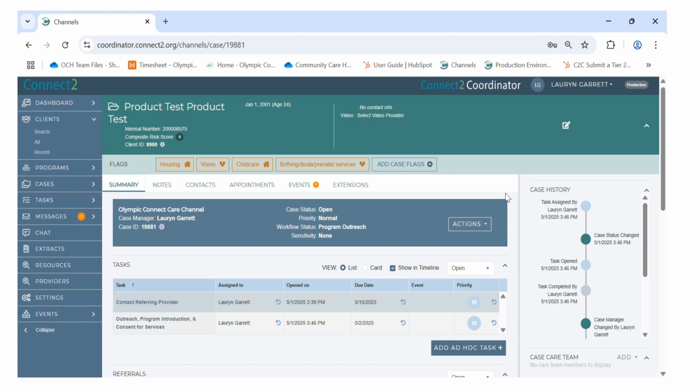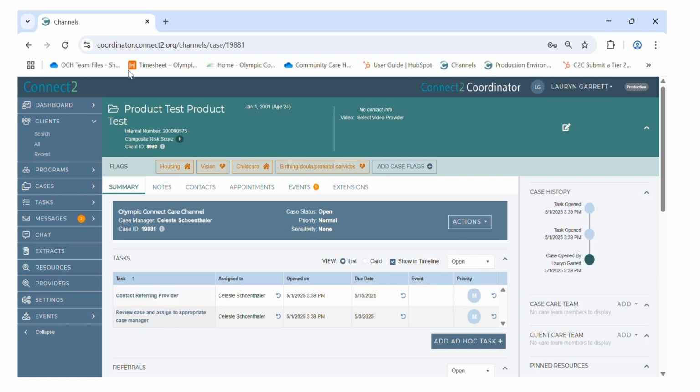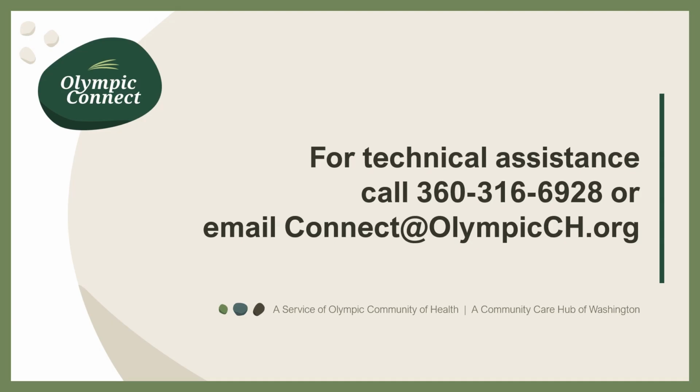Once the care coordinator has reached out to the referring provider, they can complete the task and move on to the next step in the workflow. When connecting with your client's referring provider, be sure to only share information your client has authorized to share. If you're reaching out to the provider before you've contacted the client, it's okay to just confirm that the referral was received. If the referring provider wants more detail, it's best practice to get the okay from your client first and be sure to only share information the client has authorized to share.